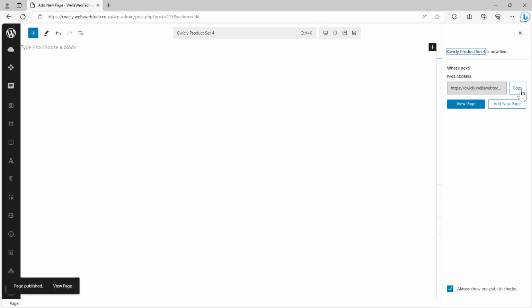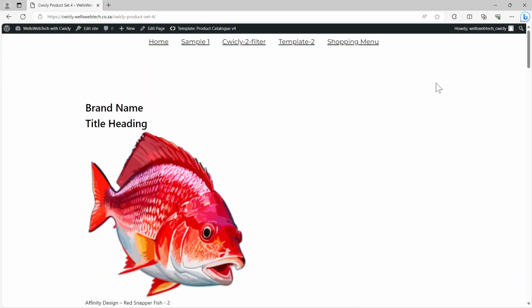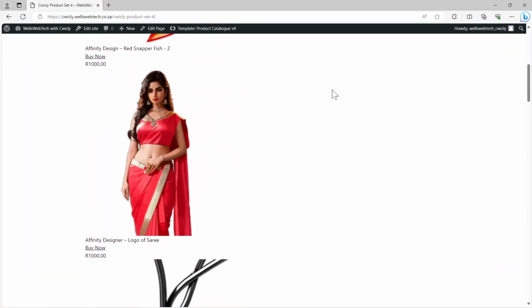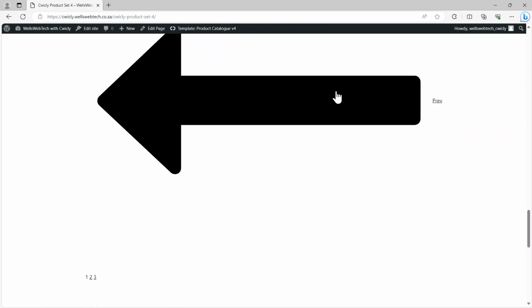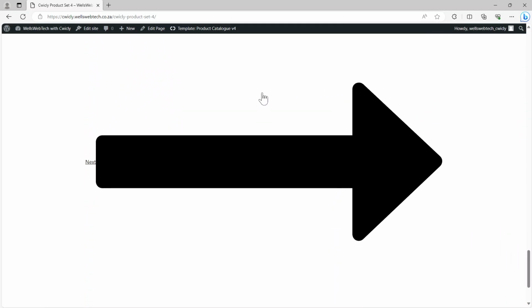Alright, and so this is where the page is. So I'm just going to click on view page, and there it is. It's got all my products on it. It's got a big arrow, but I don't know why.